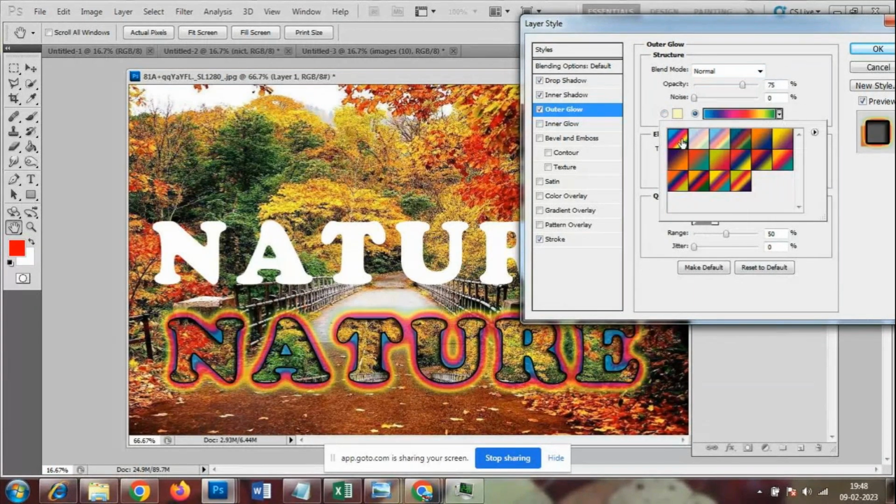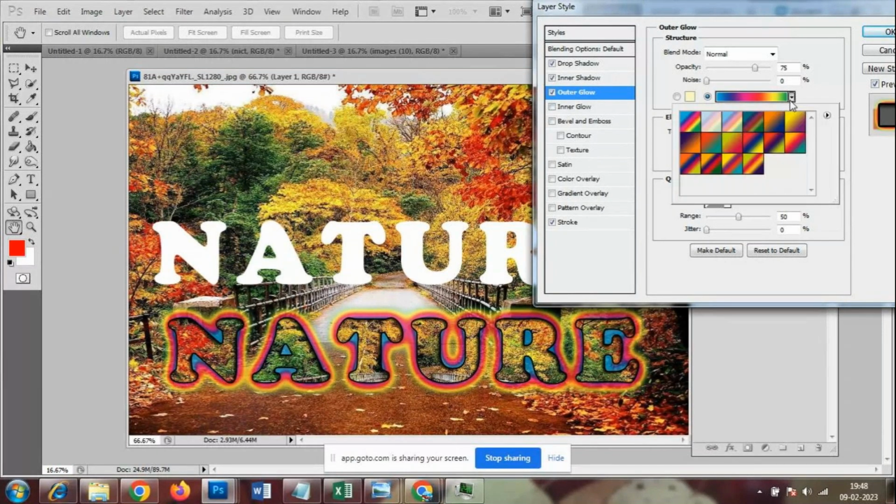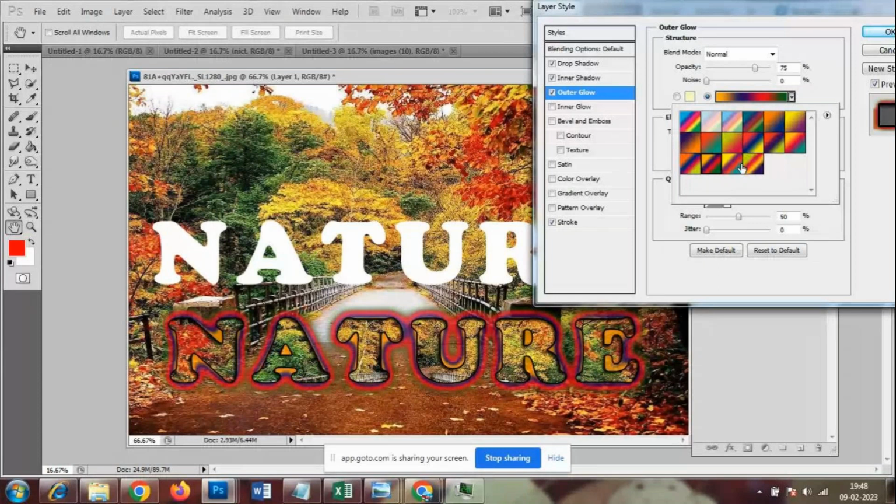You need to try the different options here, so you can see more effect. So this will look nice. Here I have given this text an outer glow. Now in my text, the nature texture is also there inside this, and there is the option of outer glow also. Like that, you just do some changes here, and it will look nice.